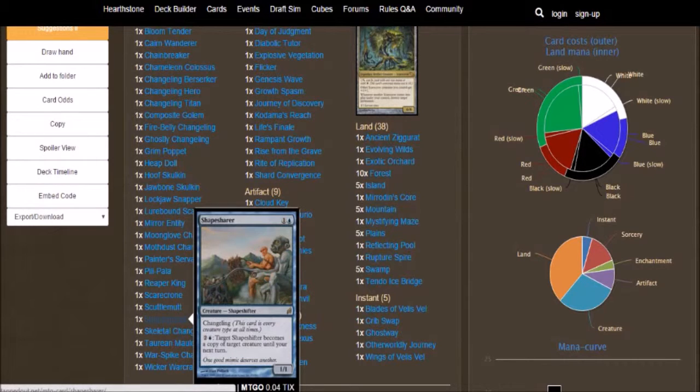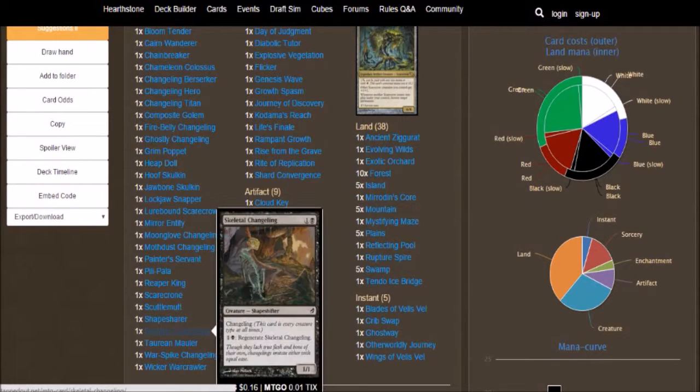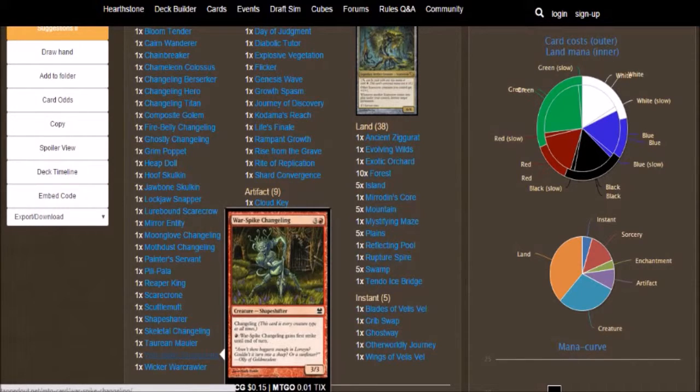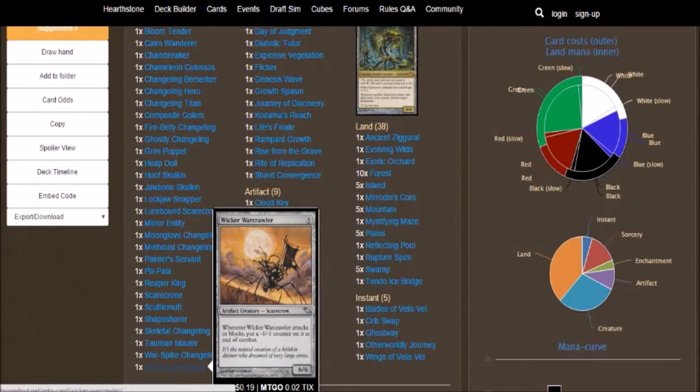Shapeshare is a 1/1 for 2 shapeshifter changeling with, becomes a copy. Skeletal Changeling, once again, 1/1 for 2 with Regenerate. Taurian Mauler is a 2/2 for 3 with +1/+1. Warspike Changeling is a 3/3 for 4 with First Strike. And Wicker Warcrawler is a 6/6 for 5 with 5/-1/1 counters.